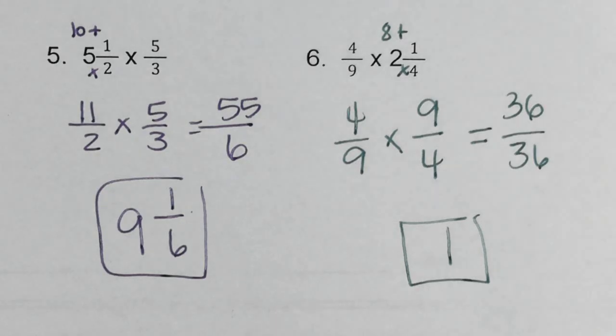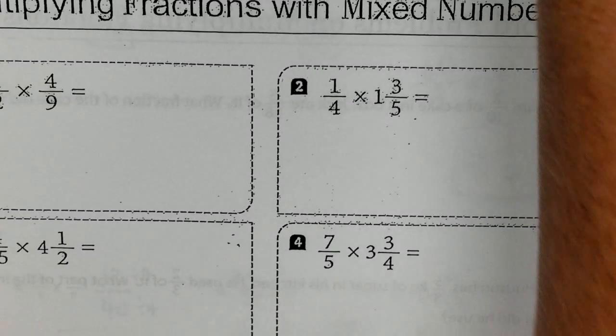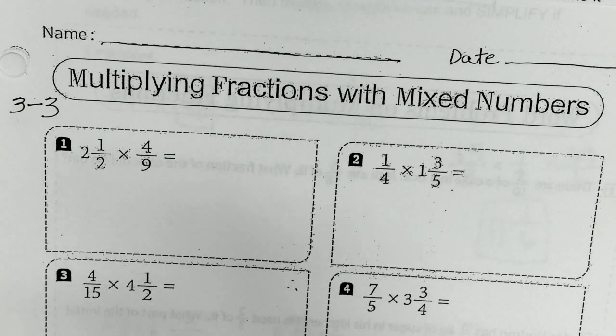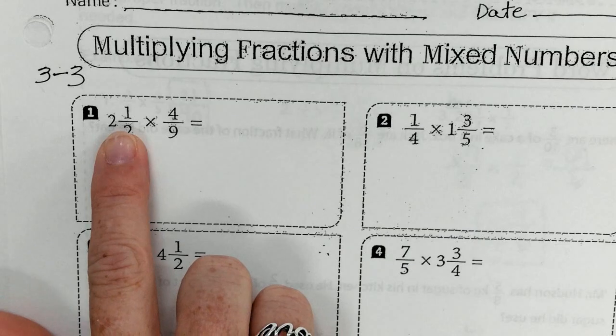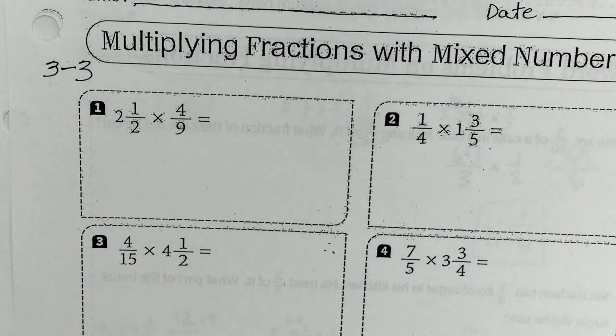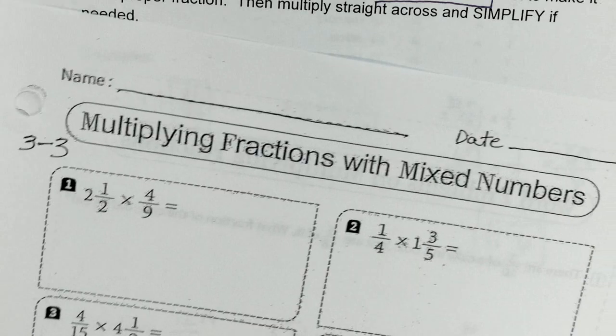Everybody got it? All right, I'm going to pass out your assignment. Okay, your name should be at the top of your paper. You must show your work. Okay, so am I going to need to do around the world here? Yes, then multiply straight across. Simplify your answer, and please circle or box in your final answer. Okay, we are going to do the entire paper.